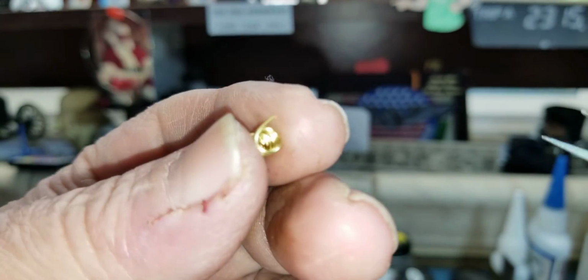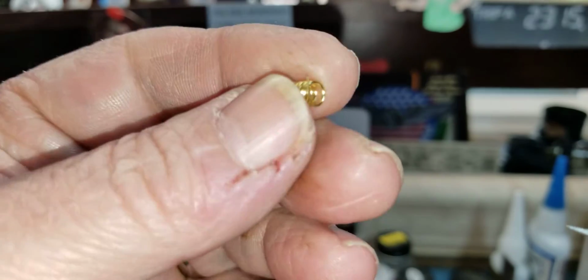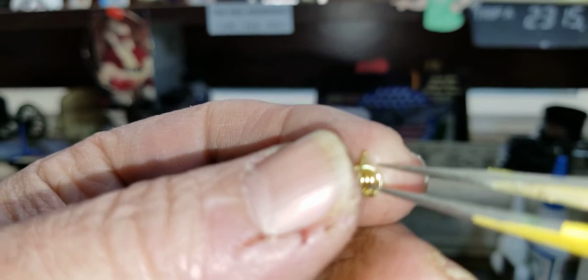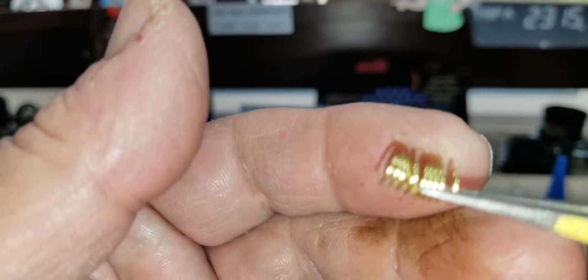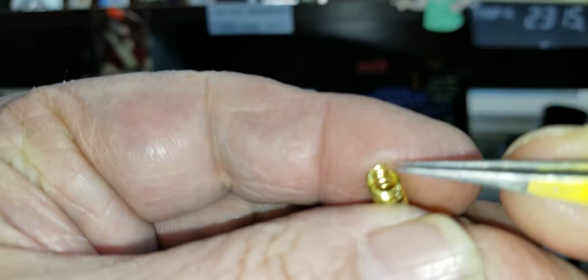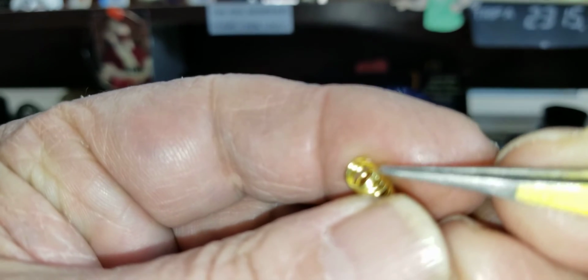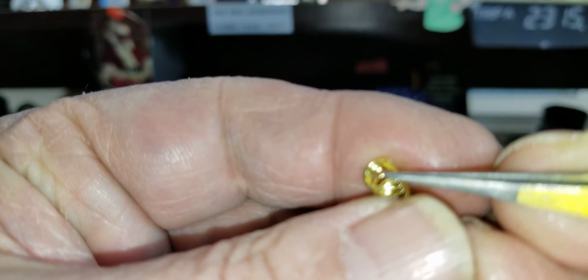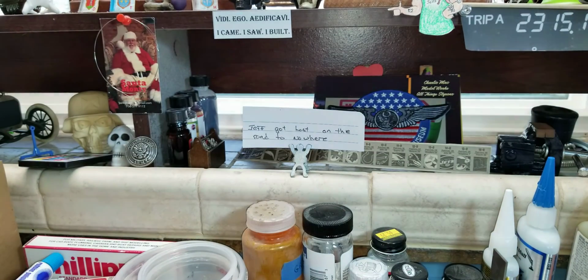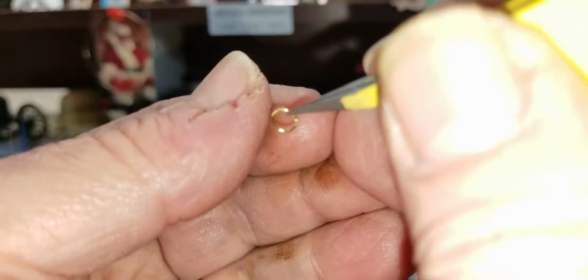Find an appropriate drill bit. And I wrapped some wire around it. I happen to have some gold wire. I got gold, silver, aluminum, copper. So yeah, you wrap it around the drill bit, and then where the pieces ended, simply cut right below that onto the next coil, and you'll come up with something like this.